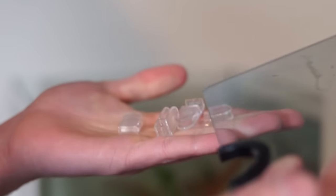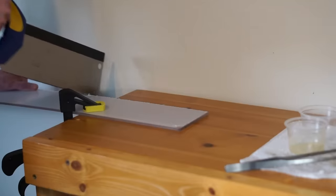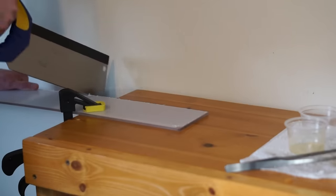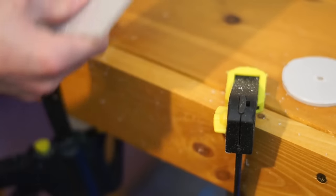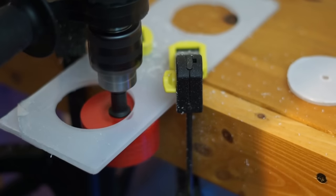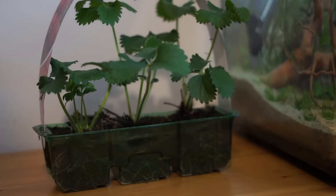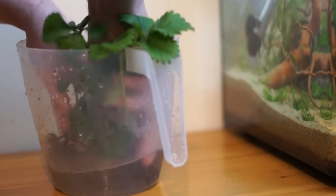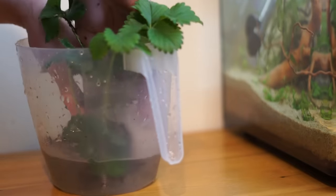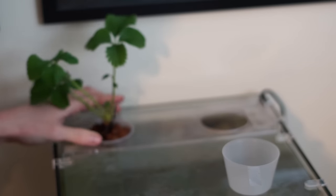I took the old lid and got some clips to attach it, but it didn't cover the whole top of the tank, so I got a piece of acrylic and made the other half myself. I measured one of the parts the plants came in and drilled holes in the lid to match, then drilled holes in the bottom of plastic pots to suspend plants above the water. Taking terrestrial plants like strawberries and growing them in water is a great way to keep it clean — they grow quicker with excess carbon from the air, but if you put the stems directly in water they'd rot, so I used clay balls to suspend them above the water line.